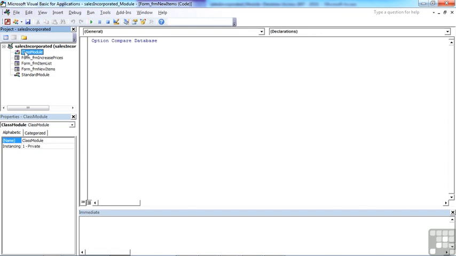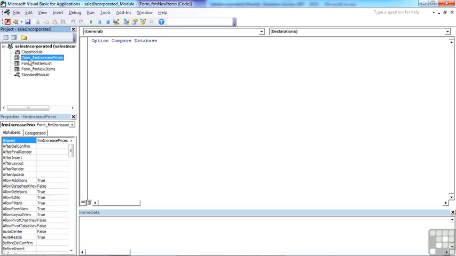If I click here, you'll see they just get listed as objects. So my class modules are here represented by that symbol, standard modules by that symbol. And then these are embedded class modules, effectively embedded into each of these objects. So it's embedded into a form called FRM increase prices, FRM item list, and form FRM new items. If we choose folder view, then they're grouped. So all the class objects are together, all the modules are together, and all the class modules are together.